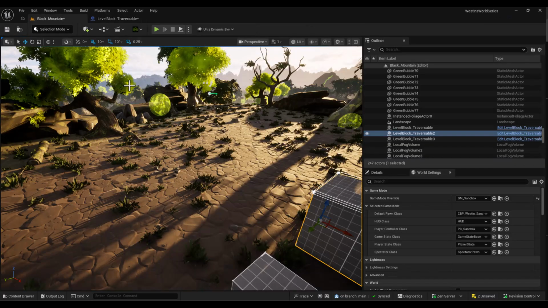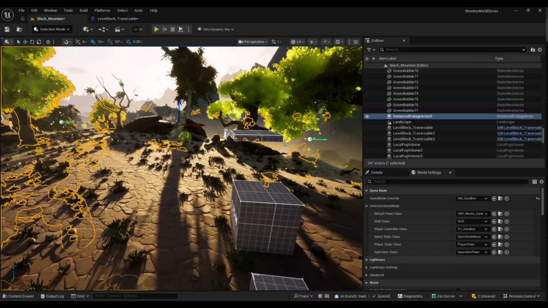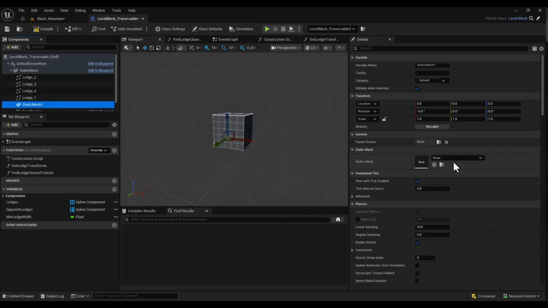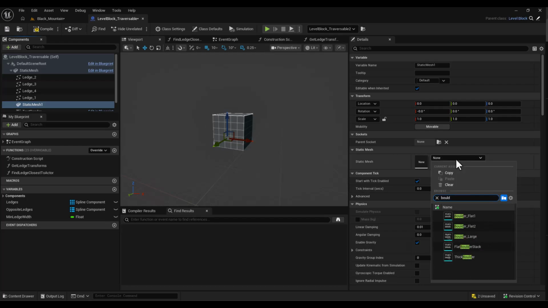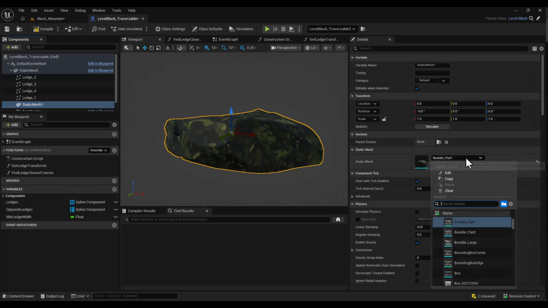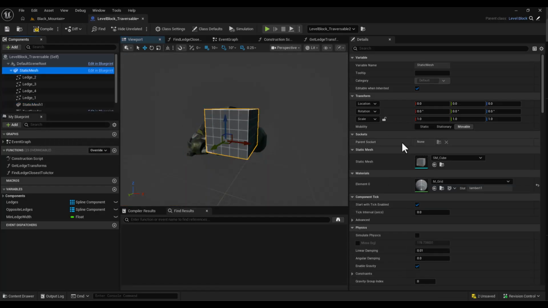Let's look around our map. What about this? Let's get a boulder or something. Maybe rocks. Yeah, it looks kind of cool. So I'm gonna make the mesh hidden in game.